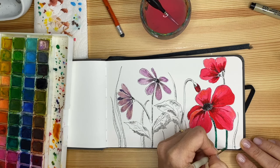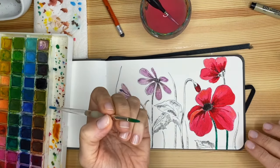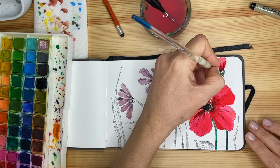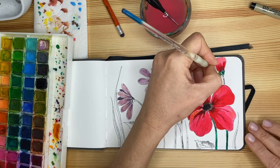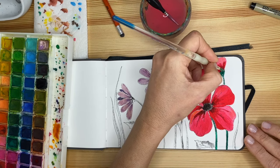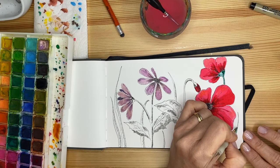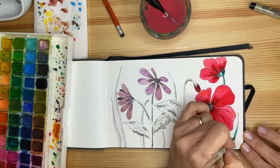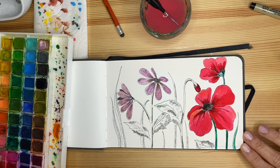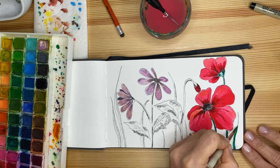And remember, friends, if you are a beginner, sometimes you won't be able to stay exactly inside the lines. And once again, it doesn't matter. It's going to be a beautiful piece and you're going to get better and better in the technique that you're learning. And honestly, imperfections are what make our pieces original and beautiful. Otherwise, can you imagine how boring it would be to just have the same pretty picture over and over? My goodness. No, thank you, right? Art is just so much more than a pretty picture.